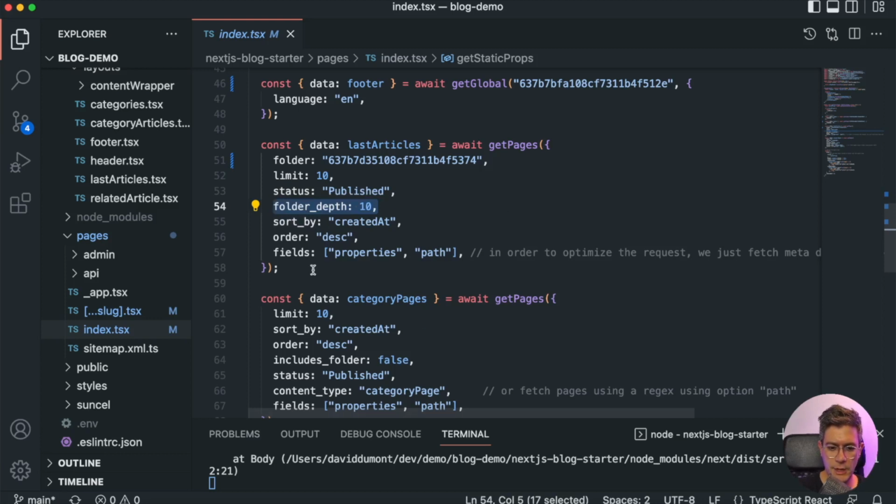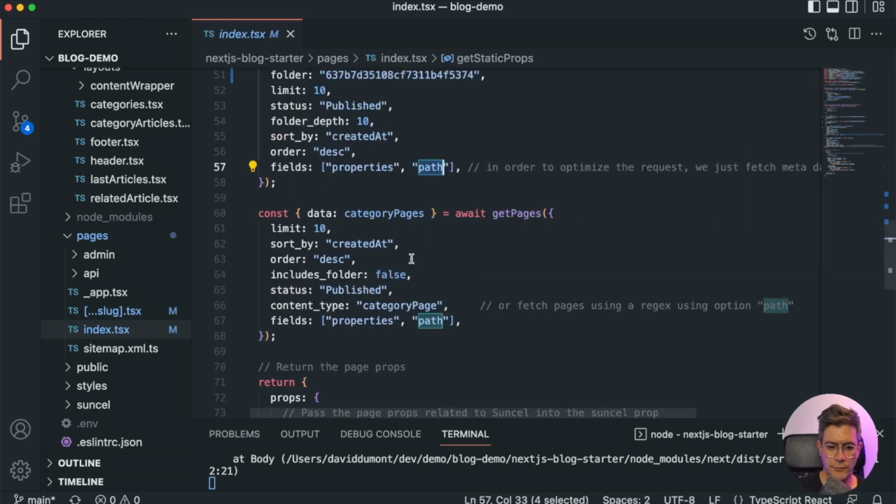And actually here, in the home page, we just want to fetch the title, the description, and the picture. So that's where we restrain the information we want to fetch. And in the properties here you will have the meta OG properties, the picture, the title, and the description, and that's it. We don't want all the content of the page. We don't want to fetch all the content on the page because it can be very heavy. And then we want the path of the page.